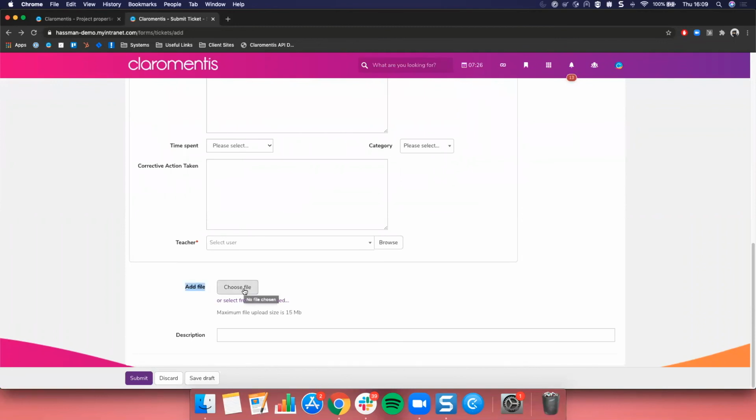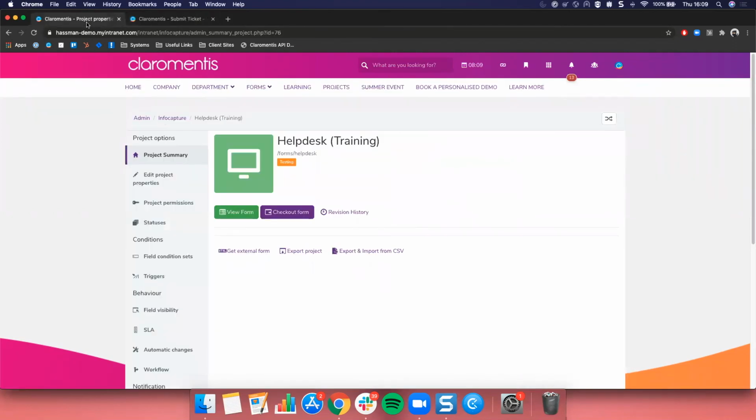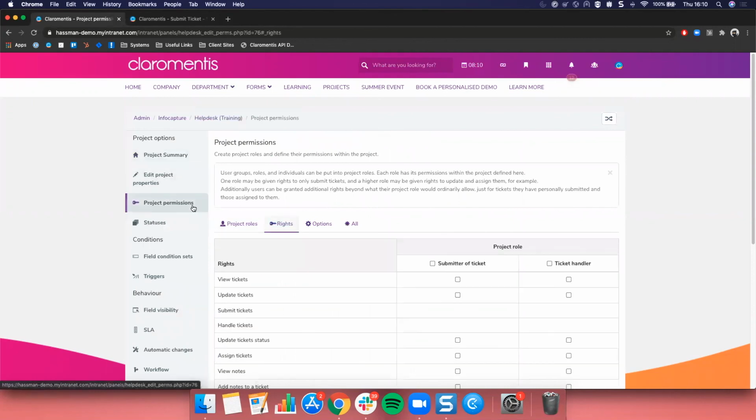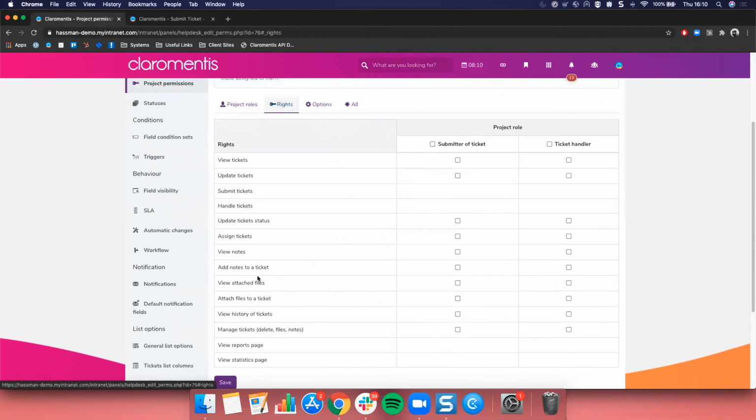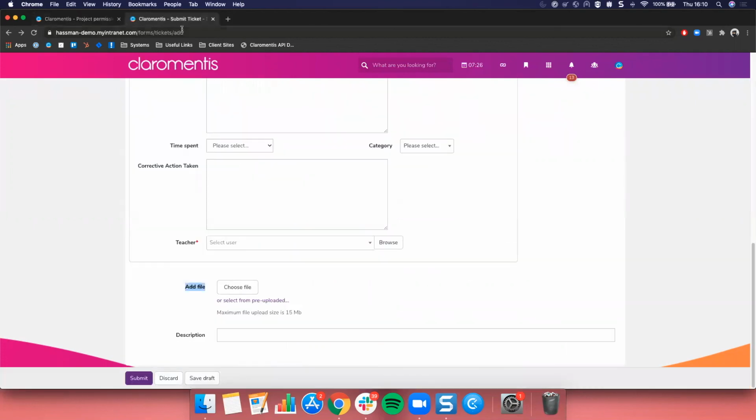It's not a field that you add to the form. It's a unique thing, and that's purely tied to the permissions of the form. Although we won't go into this in too much detail now, I just quickly want to run over the rights of the project permissions. You can see there's this option called attach files to a ticket. That will, as you mentioned, have a default option to attach documentation. But you need to make sure the permissions are in place in order to do that. But ultimately, yes, that is possible.